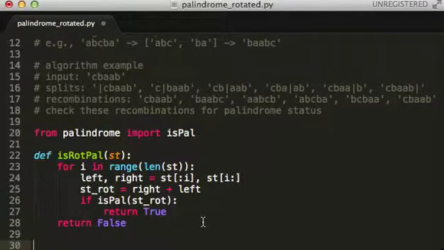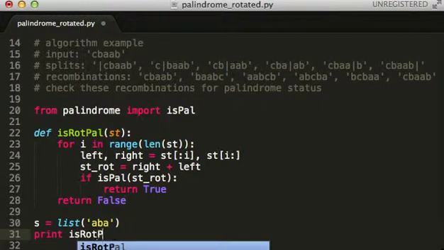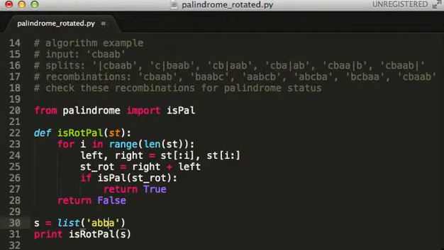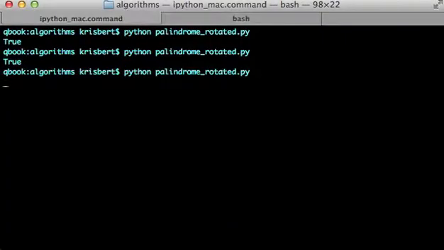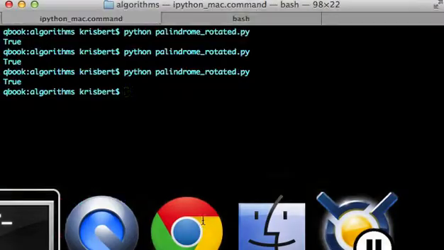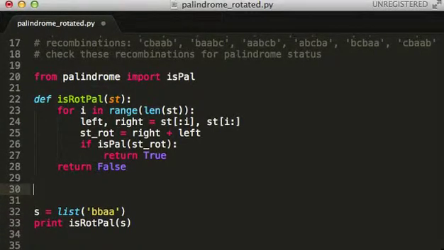Okay, so let's just test this on a really simple string that's already a palindrome. So hopefully this palindrome is a rotated palindrome. It is. Okay. It still is. Okay, so let's break it up. Instead of, we'll just split it in the middle. We'll take the first half, we'll tack it onto the second half. That's true. Okay, now let's just take the first one off and tack that onto the end. That's also true. So hopefully this tiny example convinces you that what I'm doing is right.